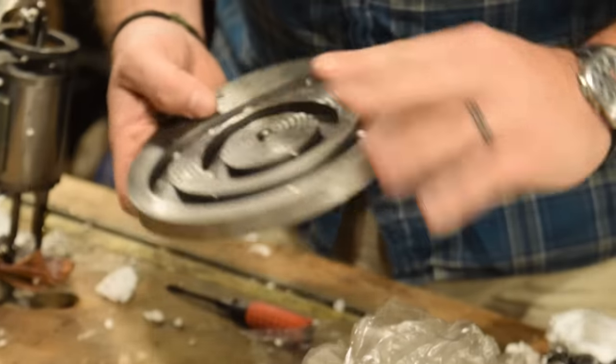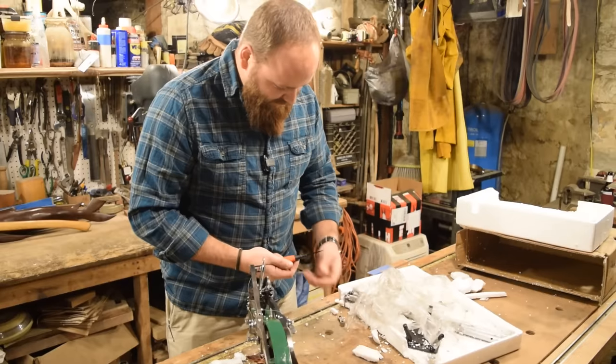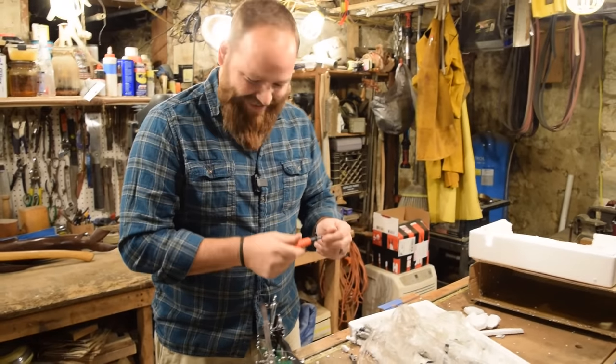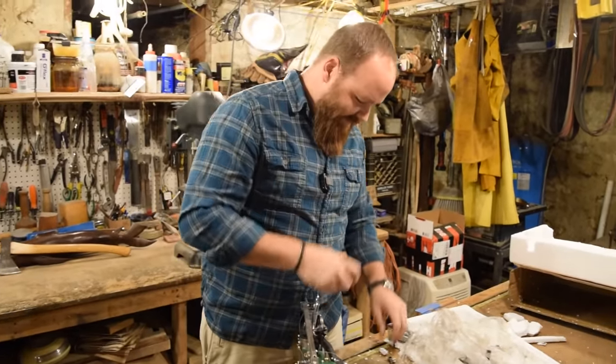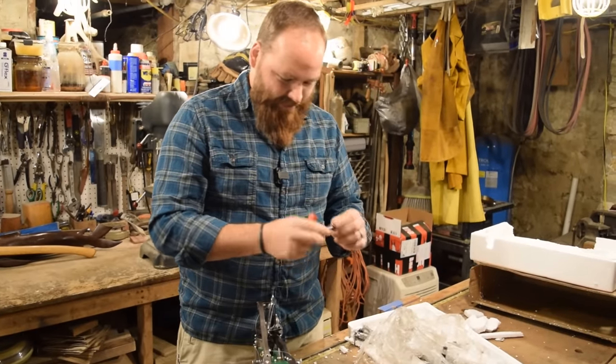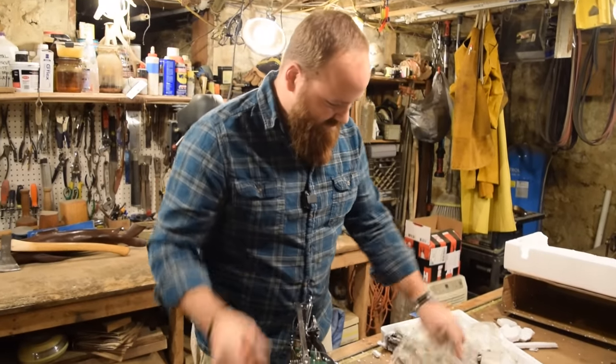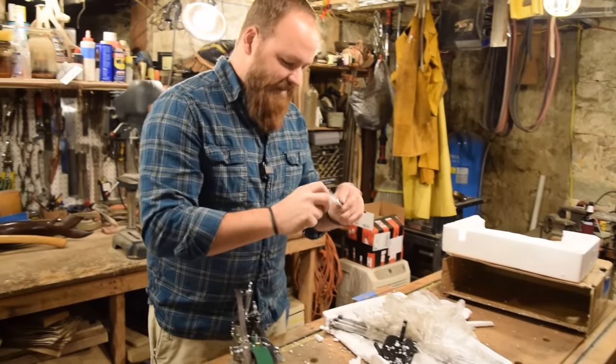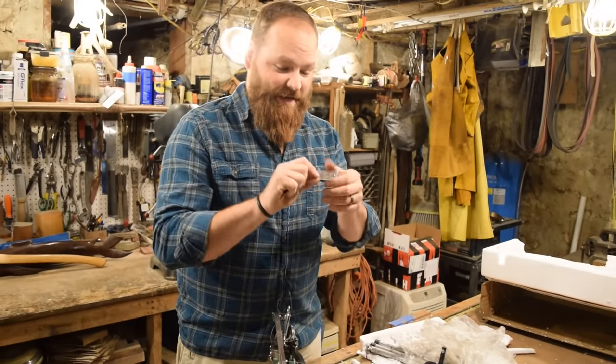Well, this is nice. This is real heavy. Came with a free screwdriver. Always love that. Free tool. And maybe I'll put a hole in the back of it and leave it on it if it's something that needs to be there, to figure out where this piece goes. Ooh, nice. That's what I was looking for. Came with needles. That's good.